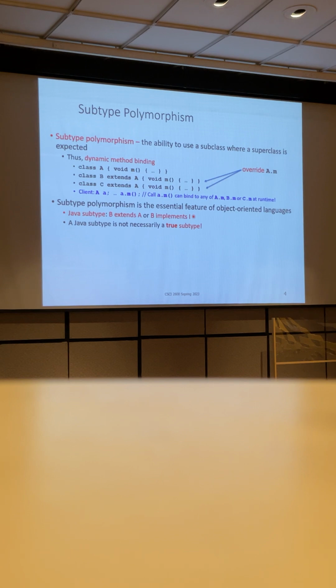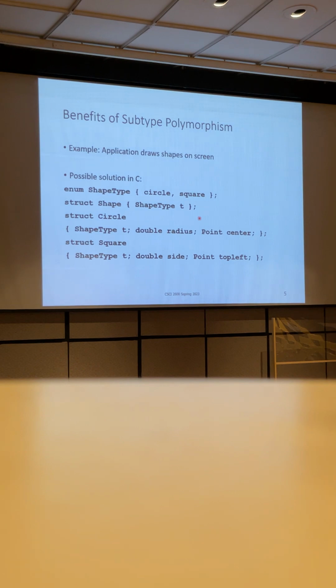If we are talking about extending an interface, it's not really called extending in Java terminology, it's called implementing. So class B implements I. Implements is a keyword. All right, and Java subtype is not necessarily a true subtype. So we haven't given a definition for the true subtype. We will shortly. All right, but Java subtype we know, right? When we extend another class or when we implement an interface, we are creating a subtype. All right, so let's look at more examples.